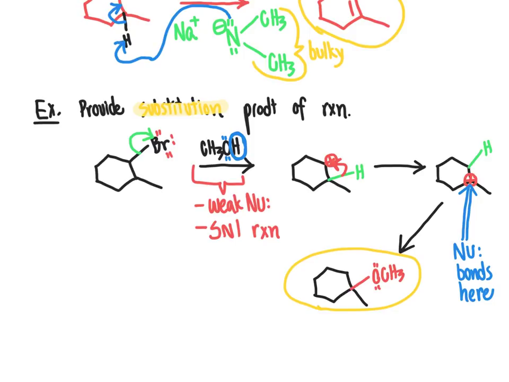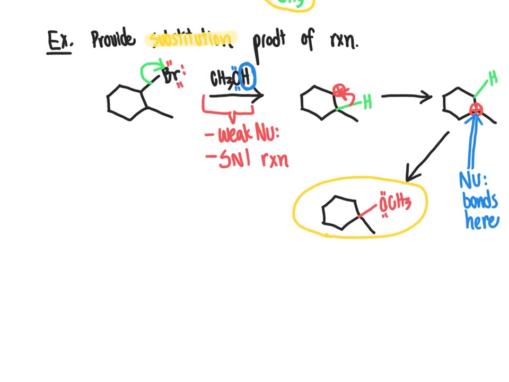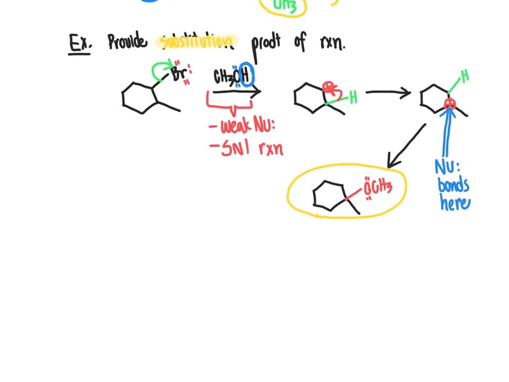Remember, though, that the SN1 reaction, the substitution reaction, typically competes with an elimination reaction. So that's one reason why I gave you this clue here that this was a substitution reaction, because otherwise, without that knowledge in hand, it would be really difficult to predict what the major product of the reaction would be, because typically substitution reactions and elimination reactions are going to be in pretty direct competition with one another if we're looking at a relatively weak base being involved here, such as the alcohol. So now what we can go in and do is be asked to provide the elimination product of the reaction.